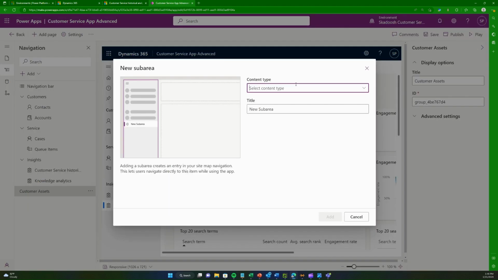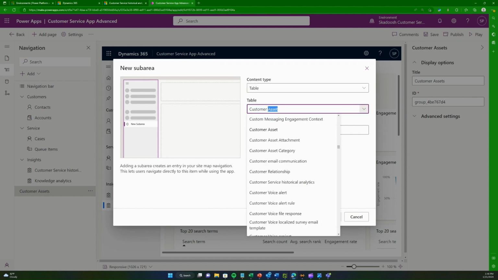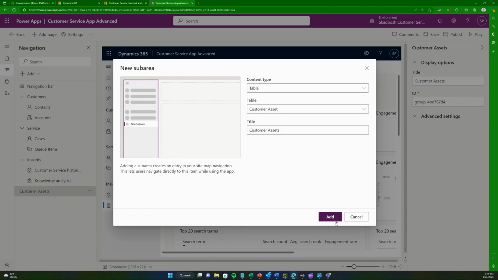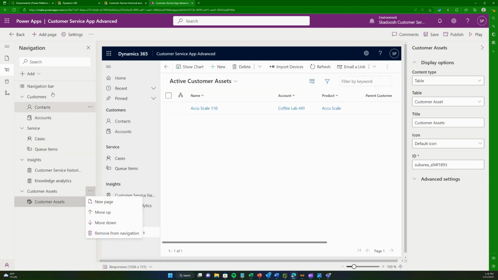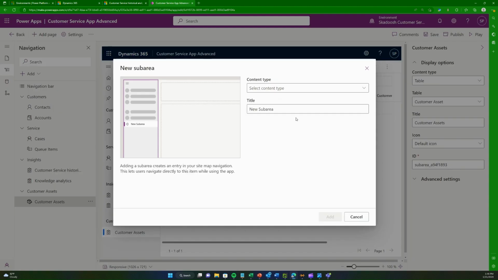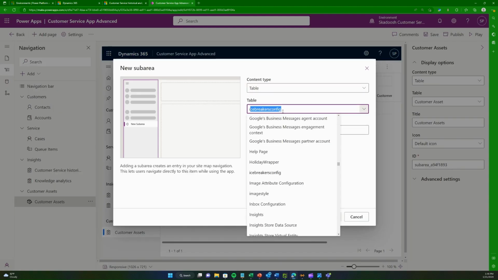And here then I will begin to add sub areas, and the sub areas are going to be table, and I will say customer asset. That's where we are. And then I will add one more sub area, and I will call it table, and this one is going to be IoT alerts.